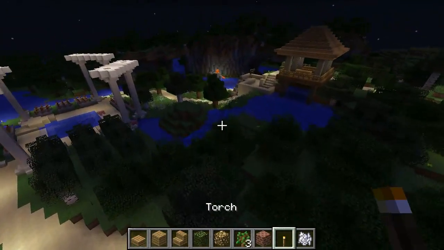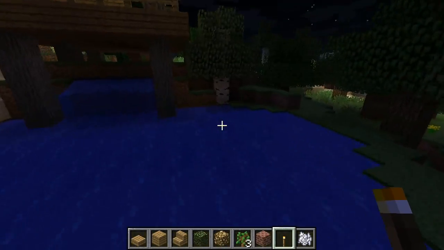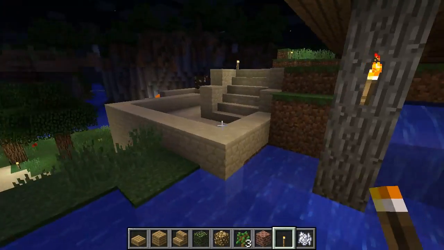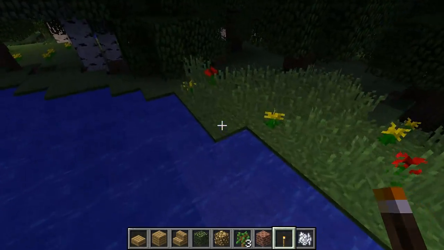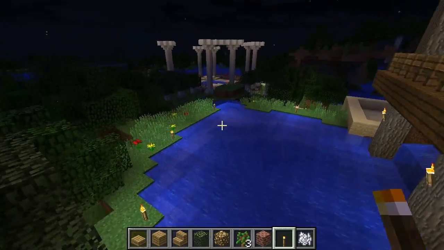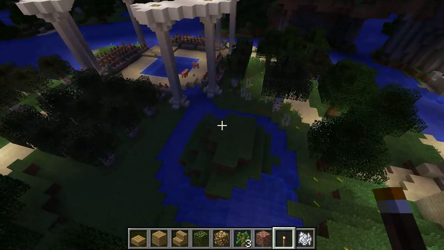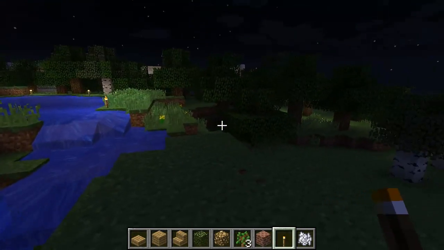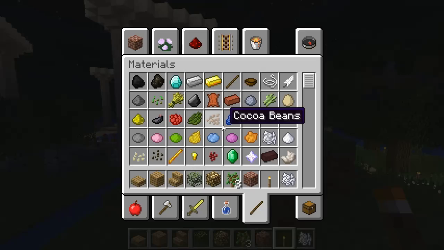What else was I thinking? Oh, something here. Let's put torches around this lake because it probably needs some lighting around the lake. The lake is a feature. So let's give it a little bit of light. Like that. And then I wanted to put something here, didn't I? What did I want to put here? Like a decorative stone, if that makes sense.